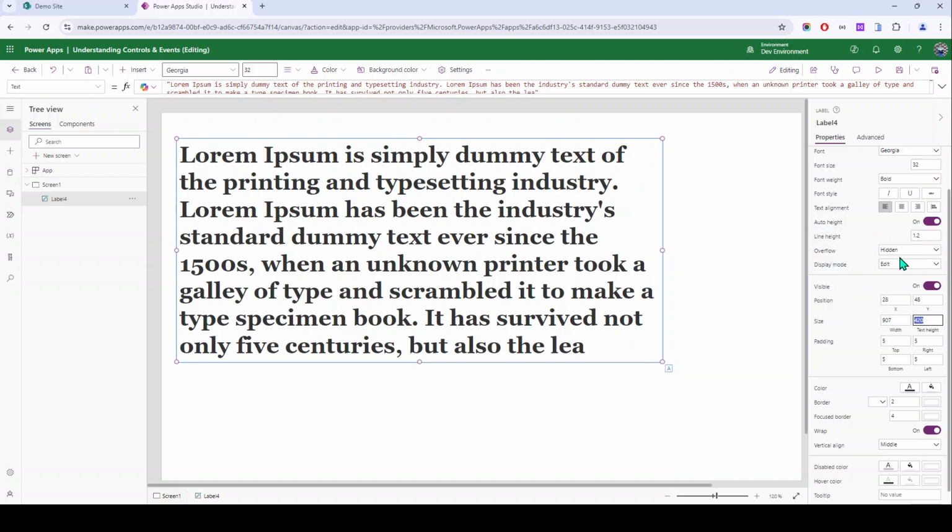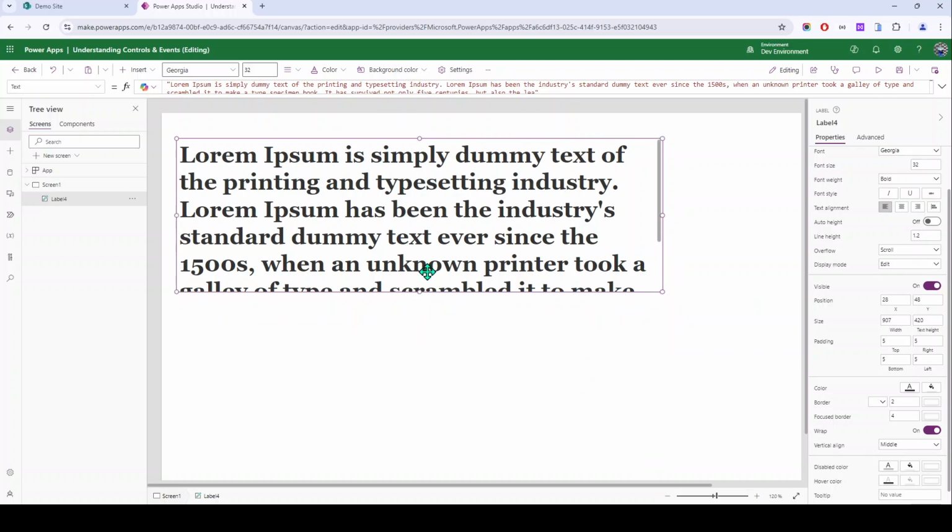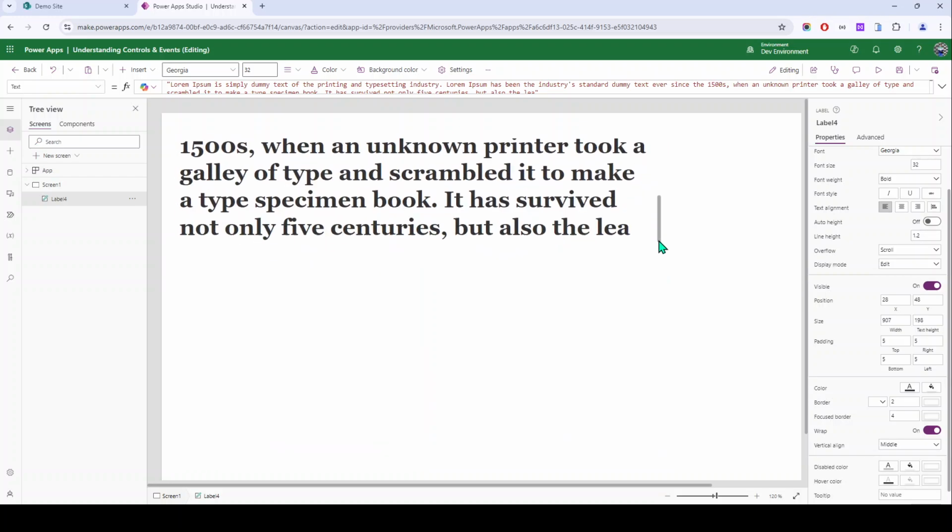Then we have the property called overflow. Overflow will not work if auto height is turned on. When we set overflow as scroll, the height is completely okay, like there is no cut text after this label. So if I reduce the height of this, you can see a scroll bar is added, and that's because the overflow is set to scroll.